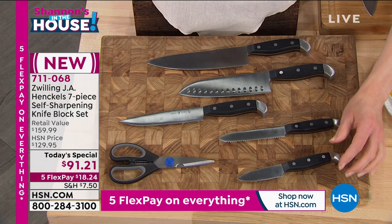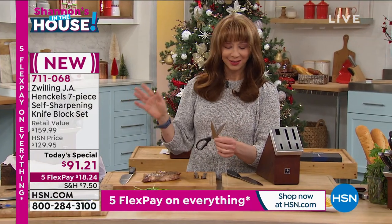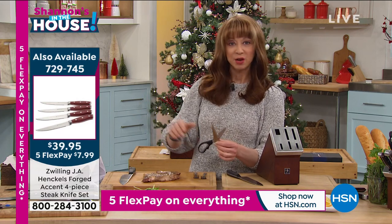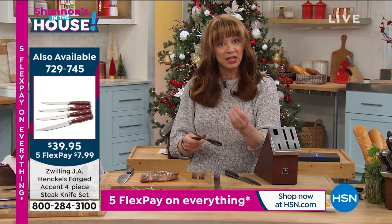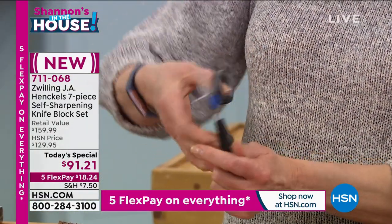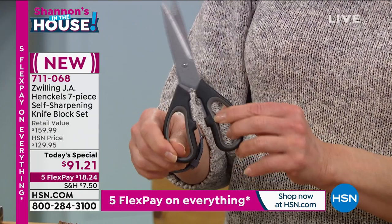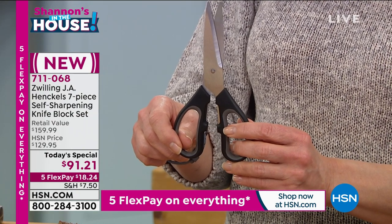Your serrated knife, your paring knife, and the kitchen shears — these kitchen shears are not just your everyday kitchen shears. I love to cook, I love to be in the kitchen. At $18.24 flex pay to get you Henkel knives with a lifetime warranty — the breakthrough design on that block is not just nice storage; it's as if you're getting a fresh knife every single time you put it back. You get these wonderful kitchen shears. Whether it's a bottle of beer, cracking a lobster, deboning poultry, or cutting up that rotisserie chicken — a Henkel kitchen shears alone sells for close to that flex pay amount.